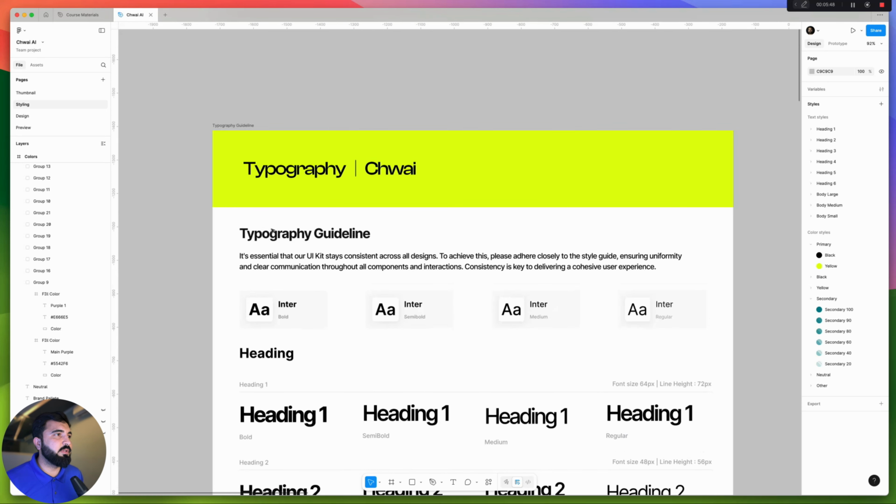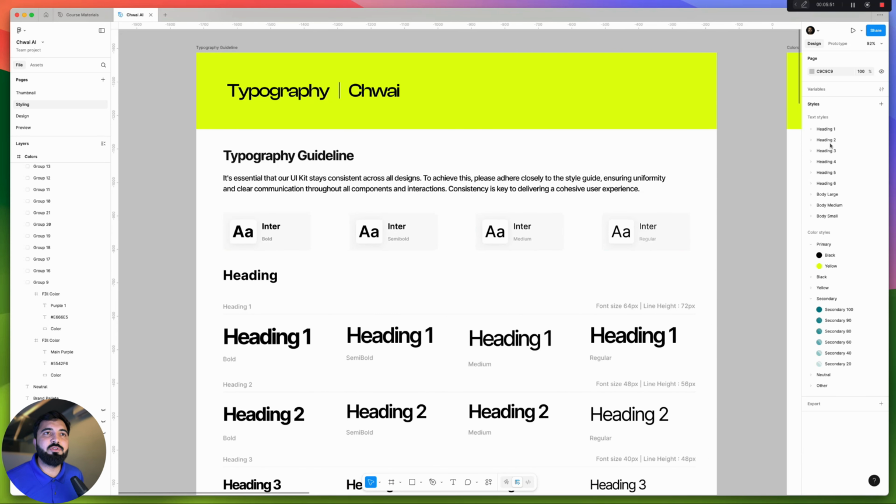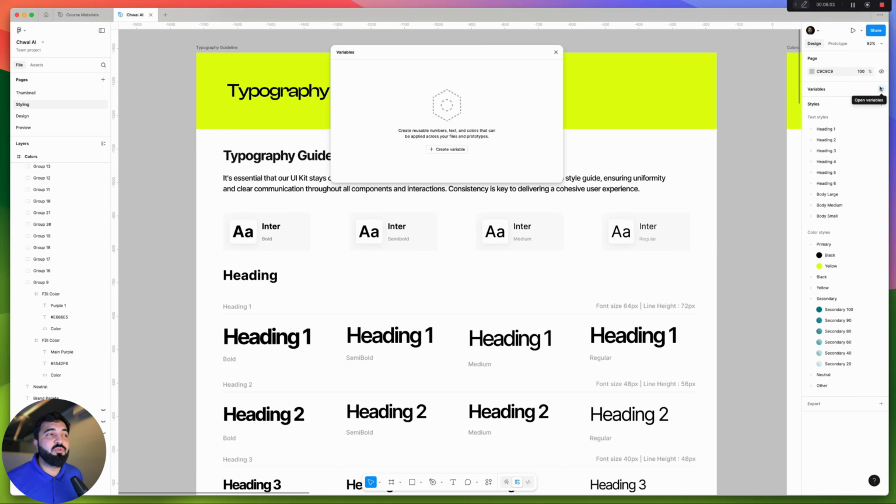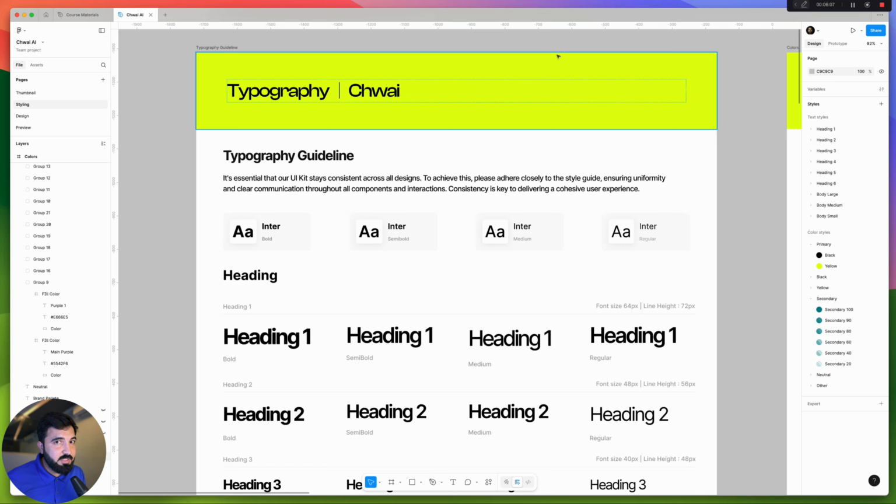For example, we have this typography over here, and you can see these styles. We have heading one, heading two. Each and everything is organized over here, and definitely there is some variable tokenization which we can do as well, but we will not touch that. I don't want to confuse you with most of the stuff.